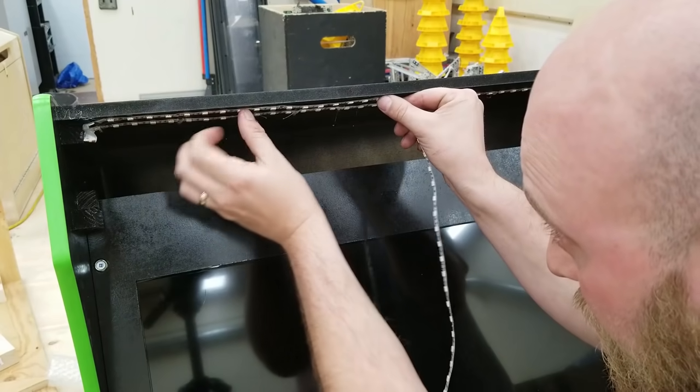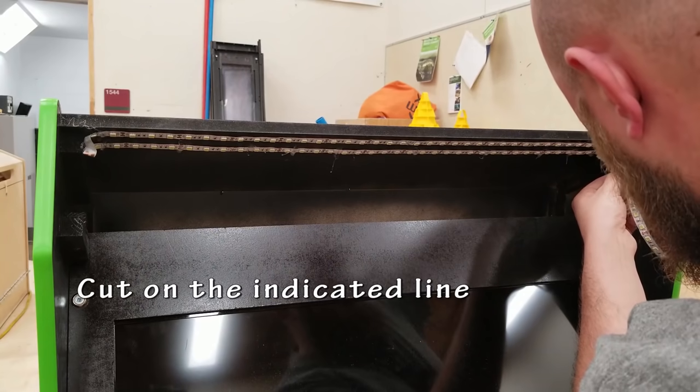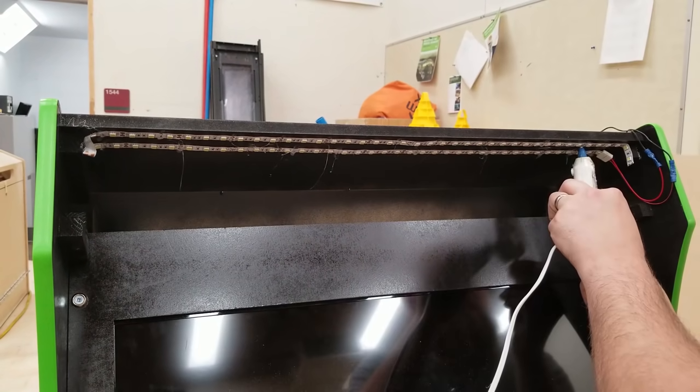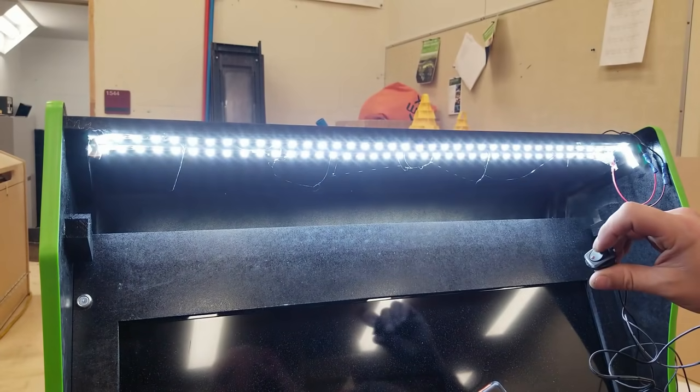So the glue gun is not the prettiest, but it's going to be hidden behind everything. Ideally, I'd love to have just, you know, a single bar of lights that would just pop right in without having to do all this work. But for the price, this is just fine.